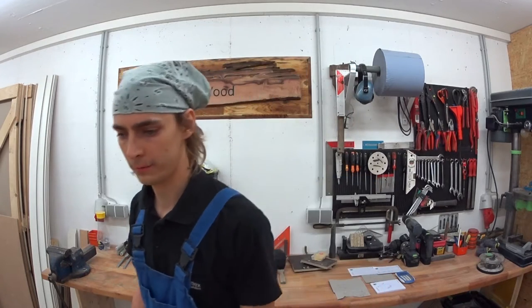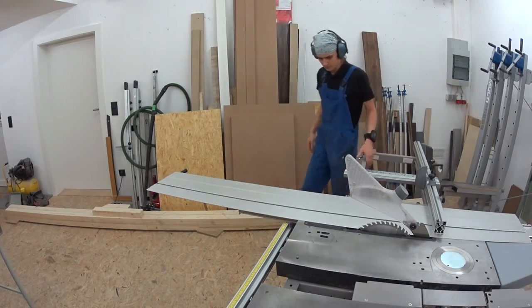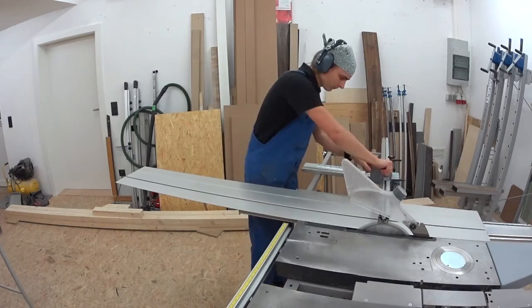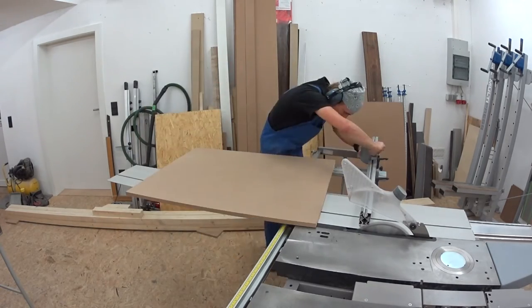So we are going to build a support out of MDF and cover this with leather. So I already have all the materials I need, and let's get started. First of all, as usual, is cutting time. So I started with the rough sized MDF plates and cut them to the final size.